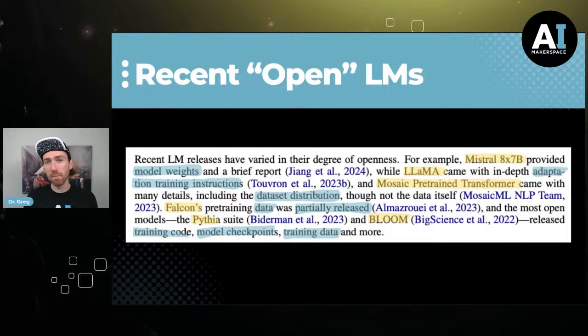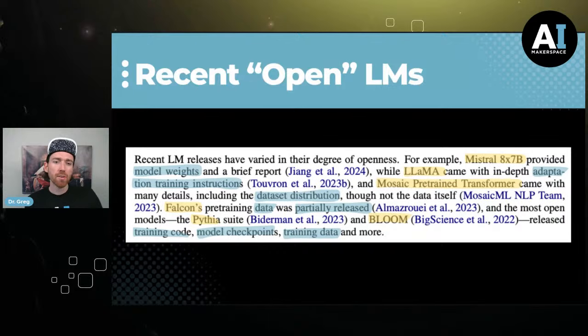Llama and Llama 2, especially the paper, went into a ton of details on how they did the adaptation and the instruction tuning and the RLHF.